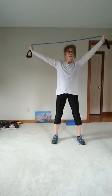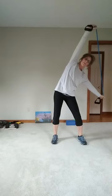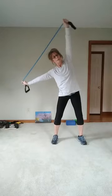And center, and switch other way. Good, center. Okay, soft knees, lateral stretch. And center, and switch. And center, bring the hands down.